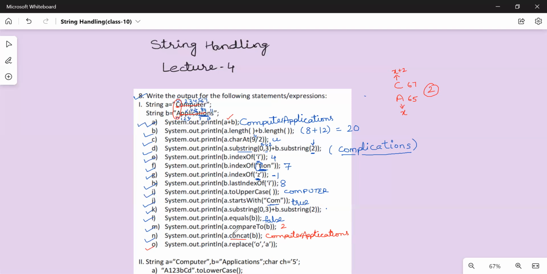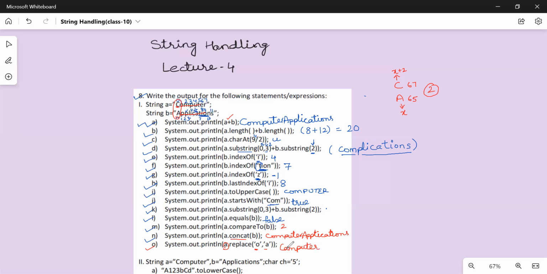Then comes the last method O, system.out.println a.replace O with A. So what does replace do? Replace will replace all the occurrences of the first given character with the second given character in the string A. So all O's will change to A's.